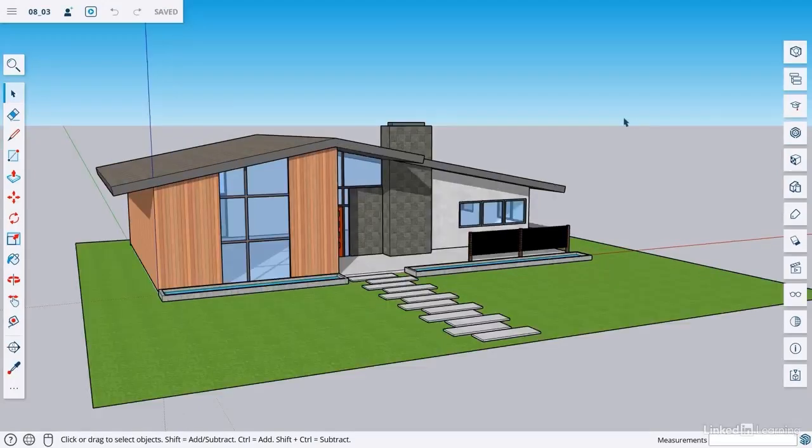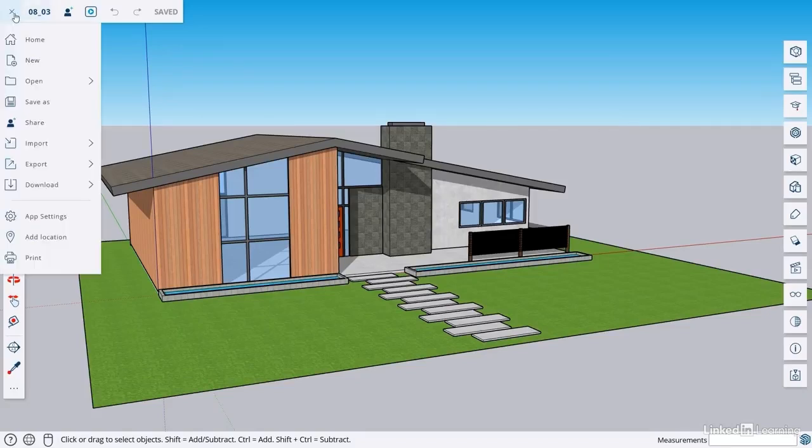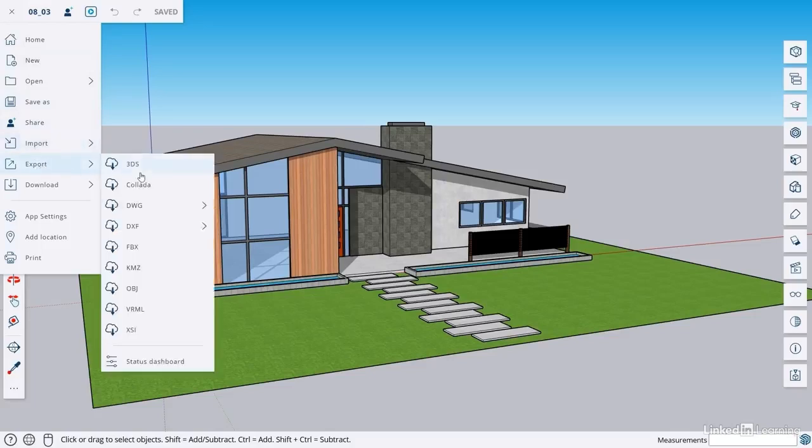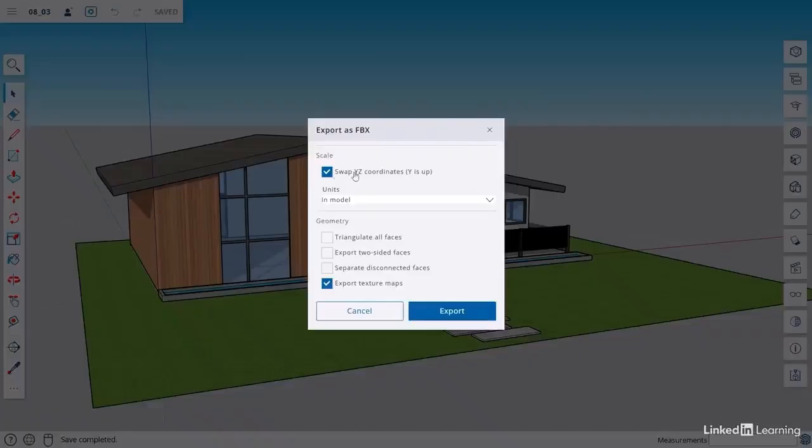You can also export to common 3D formats from within SketchUp. Now, the formats supported are going to vary between SketchUp Free and SketchUp Go. So you'll find it all here under the main menu under Export. And so these are all the formats that I have for SketchUp Go. Yours may be a little bit different if you're working on Free. Now, I'm going to go ahead and just select FBX. And when I do that, it's going to give me options. Now, every 3D format is going to be a little bit different, and so your options may be different between different formats. So I'm just going to leave this at the defaults and click Export.